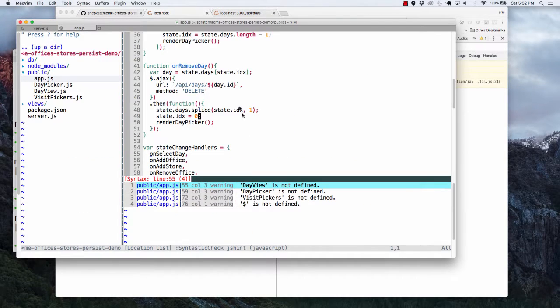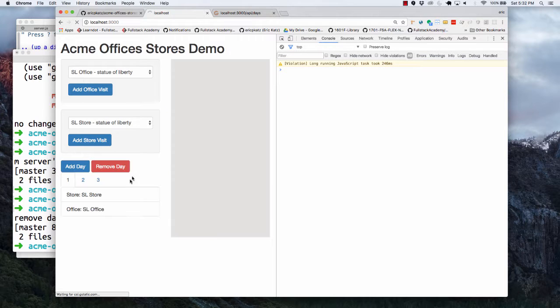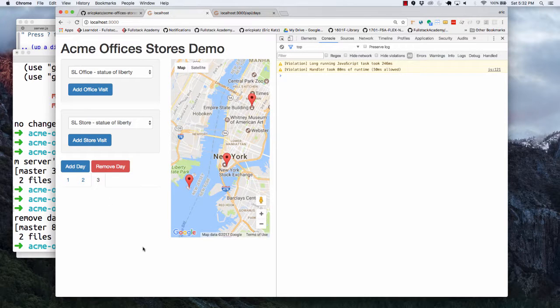Now, for the stuff that's a little bit trickier. So right now, I could add a day, and I could go over here and say we're going to go to the full stack office. And if I refresh this and go back to 3, I'll see that nothing ended up happening.